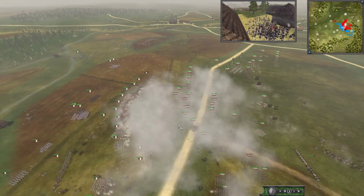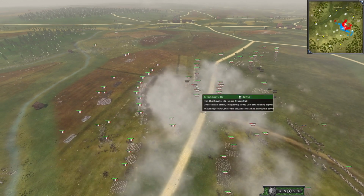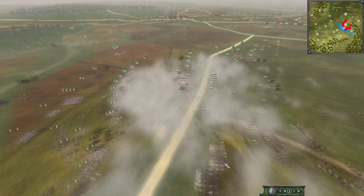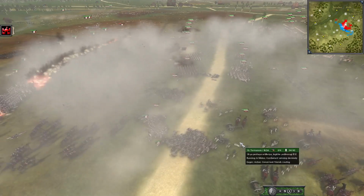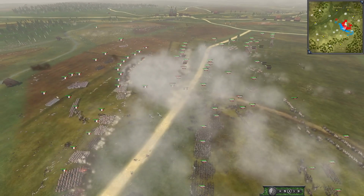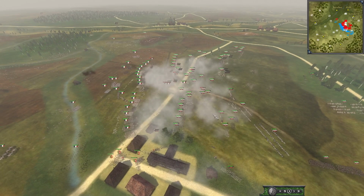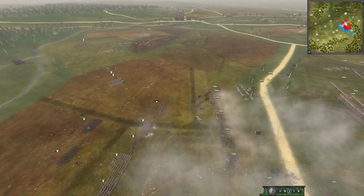But you see the Russians are just losing. They're starting to just lose infantry left and right to the French fire. We've got a bayonet charge as well as a cav charge going against the howitzers. Howitzers going to lose here. They did take this LOC. So this is looking a little grim. The Russians need a miracle now.